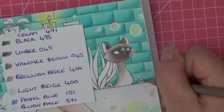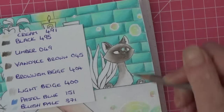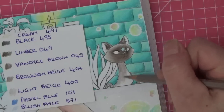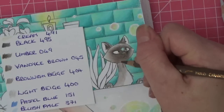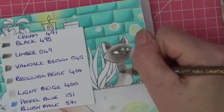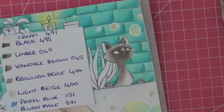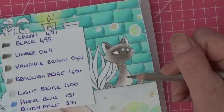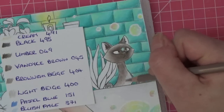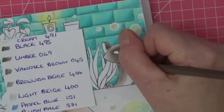There we go — we've got his little face. Now the body: we've got the base of light beige. I'm going to work up — putting in brownish beige. He's going to have a shadow under his chin, I want to keep the rest of this quite light. Going to put that on his paws too — miss out those little cute pads! Let's deepen up that shadow under his little chin with van dyke brown. A little bit on his paws here by the bath.